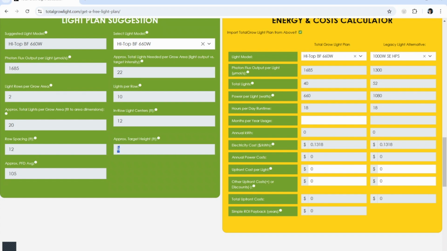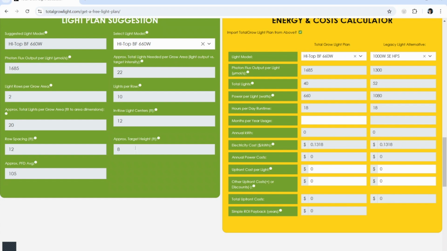The target height does not have to be hit exactly when you actually go to install the lights, but this gives something to aim for. In most cases, the light heights above the plants will be about 50 to 100% of the light spacing, typically somewhere around 60%. So for example, if the lights are on 12-foot centers, the lights could be between 6 and 12 feet from the top of the plant to the bottom of the light, but around 7 or 8 feet is more ideal.